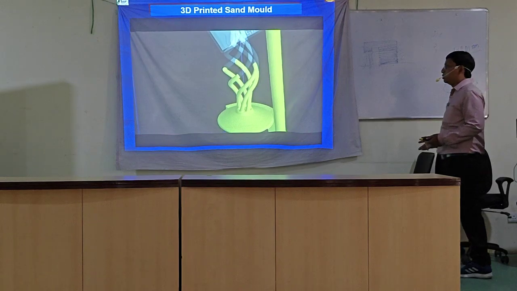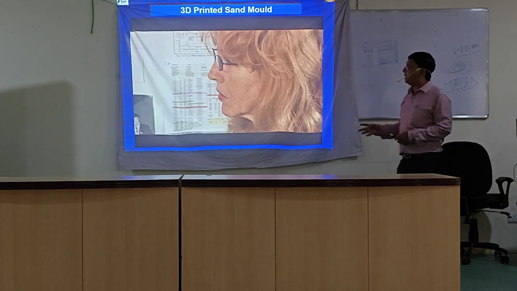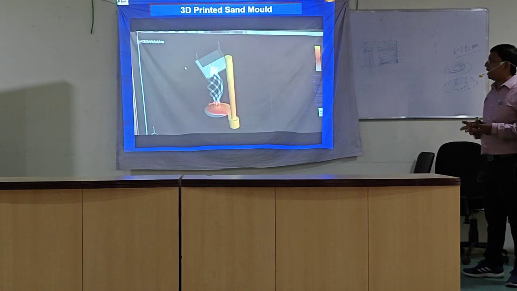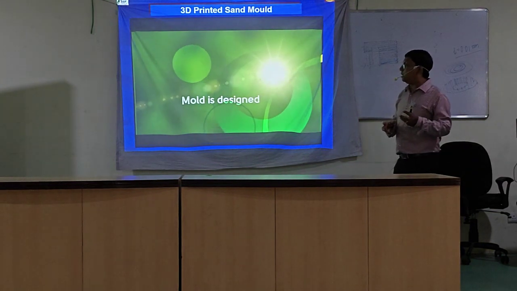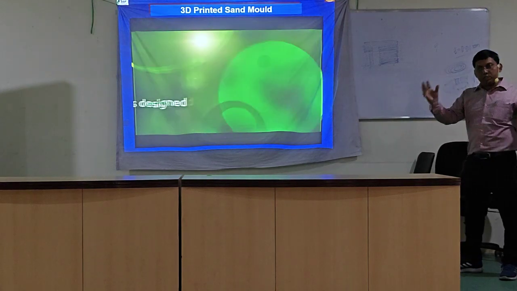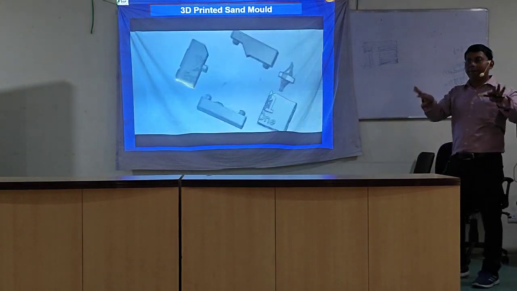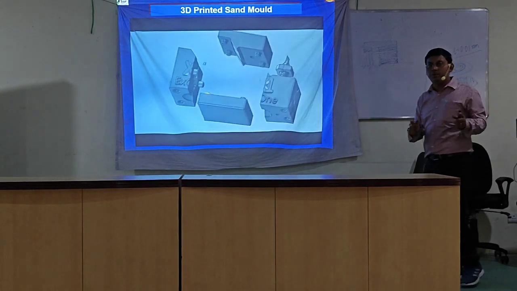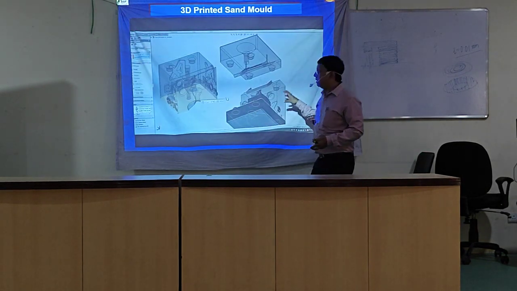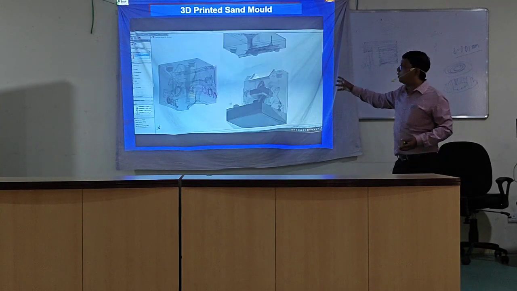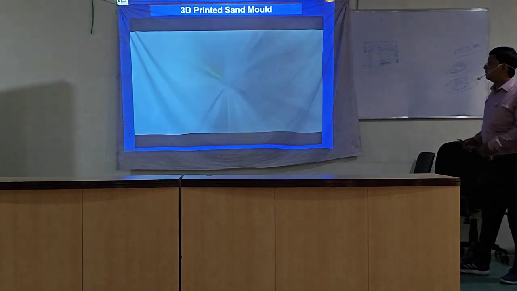That chain can be reduced by directly printing the sand mold. For that purpose, the solid model or the CAD model of the product geometry is required, because if you have a CAD model of the product, the reverse part of that will be a mold. You know the model geometry; the negative part of that is your mold geometry, with some allowance you provide. This CAD model will be the input for the binder jet 3D printing machine.